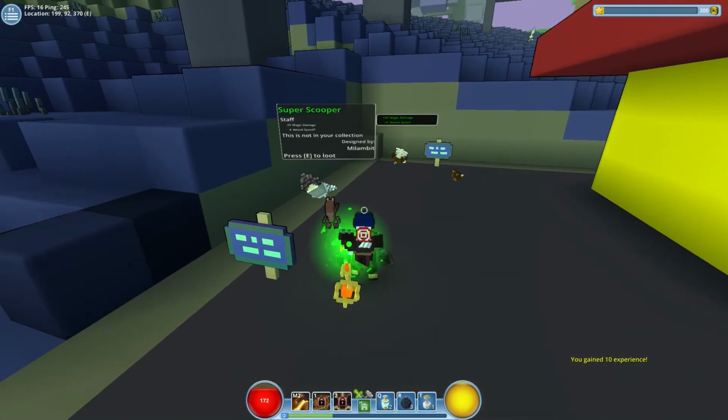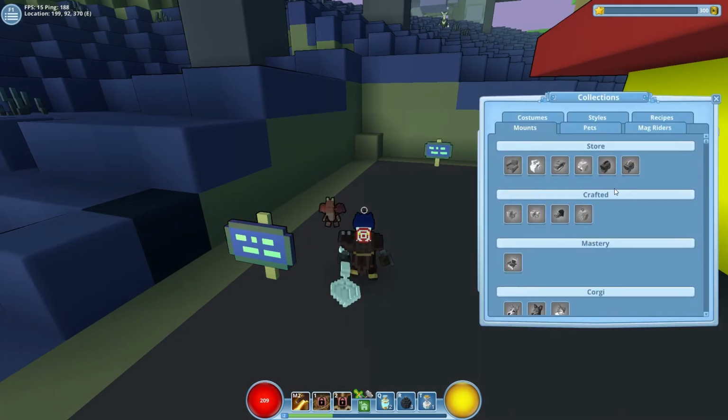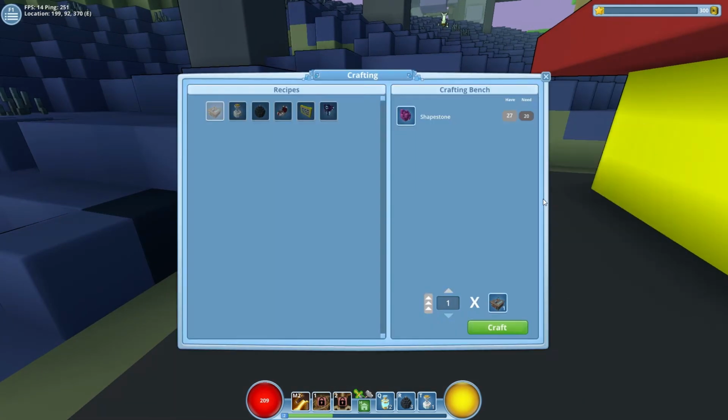Super Scooper. Alright, what is that for? Oh, it's a new weapon that I got. Interesting. So let's find out how this works.